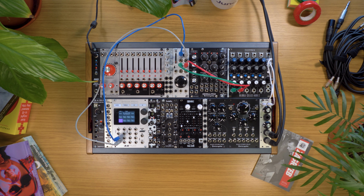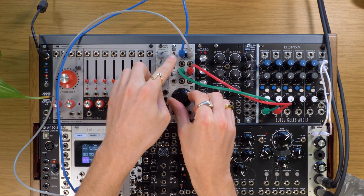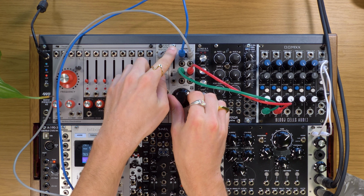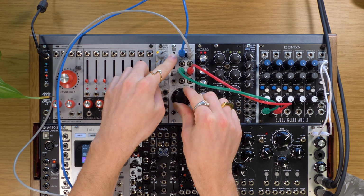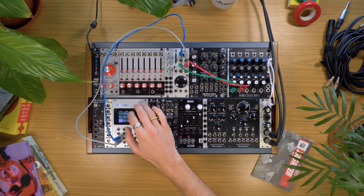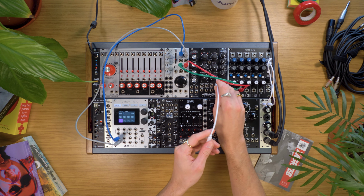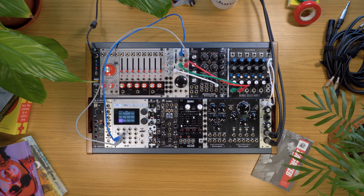Zagrzeb has a few handy extra controls. There's a resonance control with a handy red light to let us know when the signal is peaking. Then there's a spread control, allowing us to animate the stereo image by moving the left and right cutoff frequencies in opposite directions.